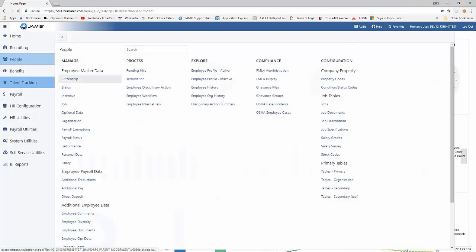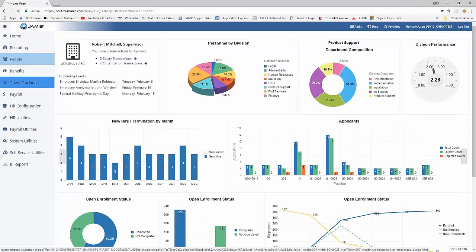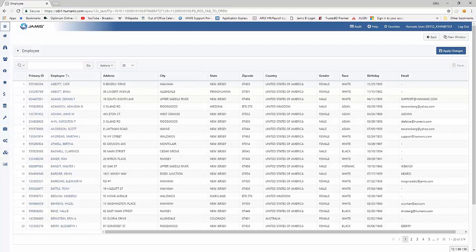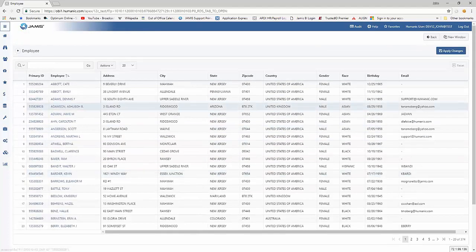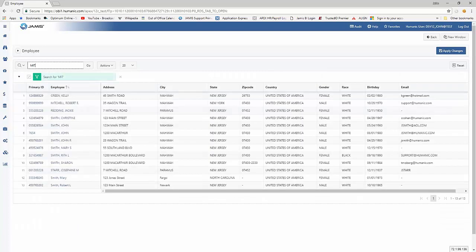So just quickly to give you an idea of what our application screens look like and how it's navigated. Whenever you go into any of our application screens, I just went into what's called our employee maintenance module. And you as a user will see on a list here all the people you have access to. So if you're a manager, you only have 5 people, you're only going to see 5 people in this list. But if I'm in as an HR general user and I have access to everyone, I'm going to see everyone on the list. So if I'm looking for somebody with a specific name, I can just type in all or part of their name. It'll whittle down the list for me.